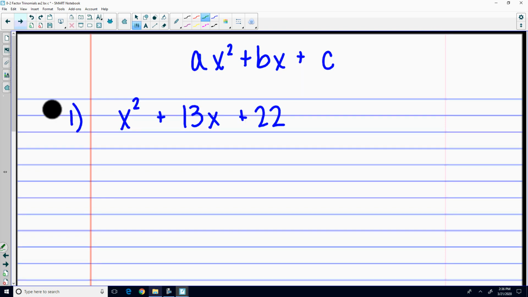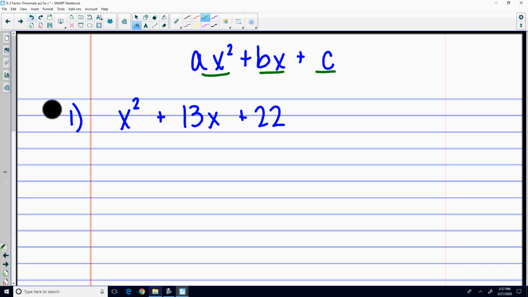Problem 1. I wrote your form up here for you. The first thing we should do is double check that it's in the right order. I have an x squared and a squared. Good, that's the first term. I have just an x here, and I have just an x here, and I've got an integer and an integer. So we've got all the things in the right order. Let me get rid of my little dots I just made on there.